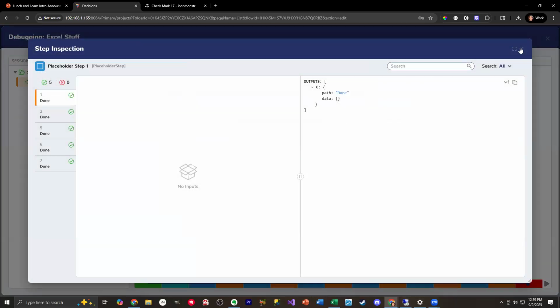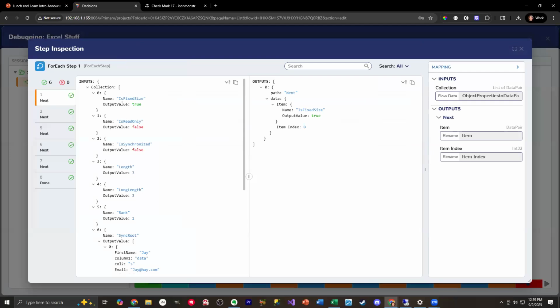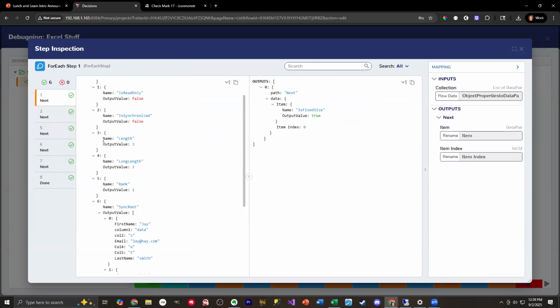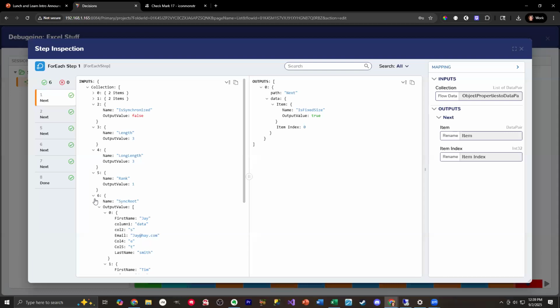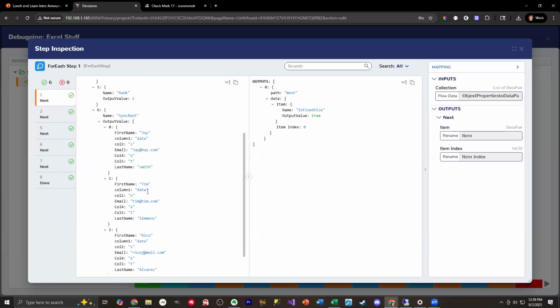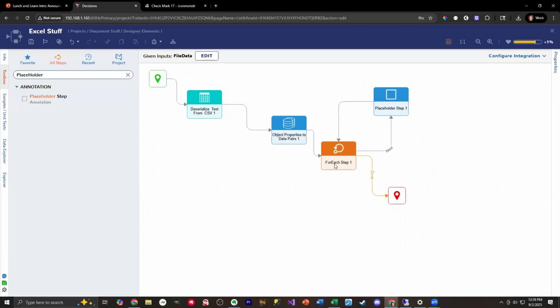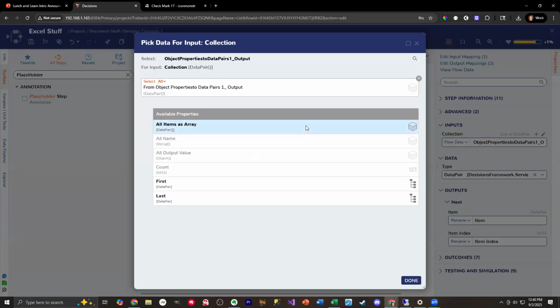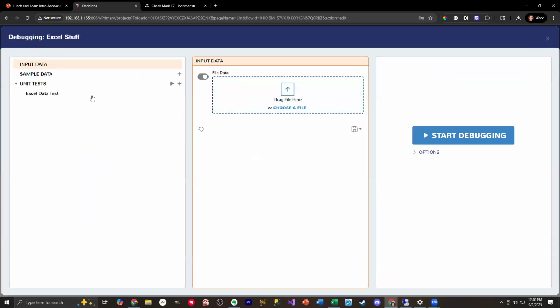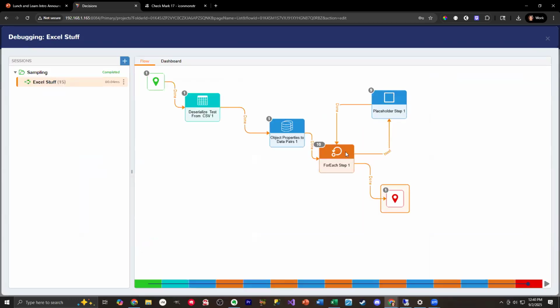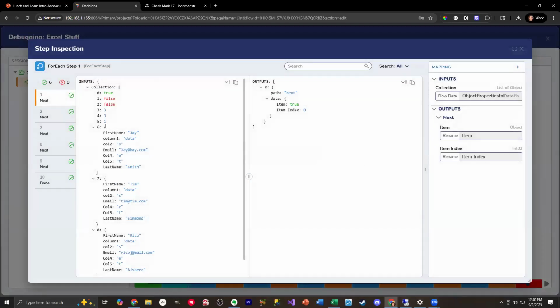Yeah, no, that's fine. I want to, okay, oh, I'm looping through something different. So it's not just the data pair properties output. It's all output value. All right, because that's what I was wondering. I was like, that looks weird. That's not what I'm looking for. I was expecting to see this. Yeah, because that makes more sense to me.